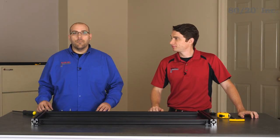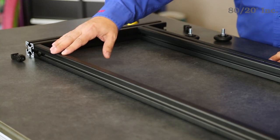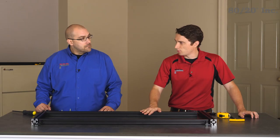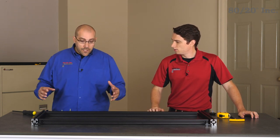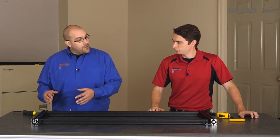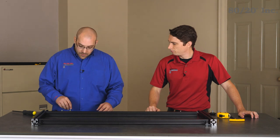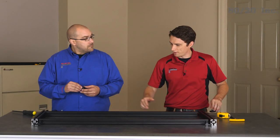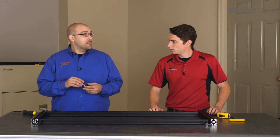We're ready for the next part of our project, and for that we're going to be building a small sub-assembly. We'll be using another 1575 narrow profile on the top and another standard profile on the bottom. For that bottom profile, we're going to put panel gasket in it again for the wire mesh. Then we're going to be joining the sub-assembly together with some anchor fasteners — we'll get all our profiles in place, preload the anchor fasteners, and then tighten everything down. Before we flip this over, we're also going to be threading in these furniture glides, which are going to act as feet for our bench. Once we have everything together and our furniture glides on, we'll be ready to move on to the bench panel.